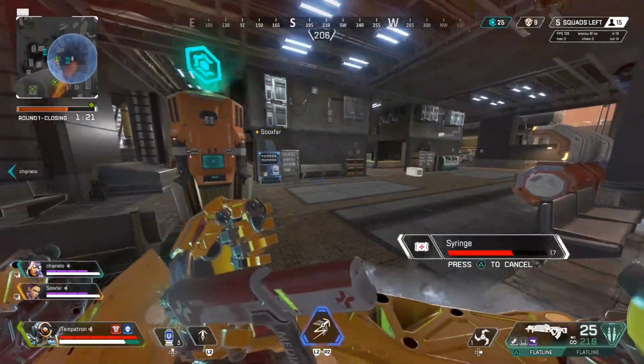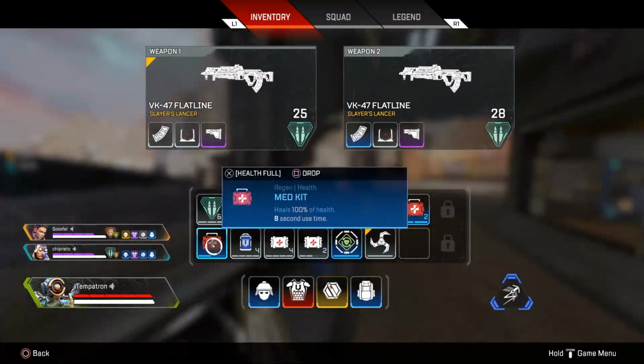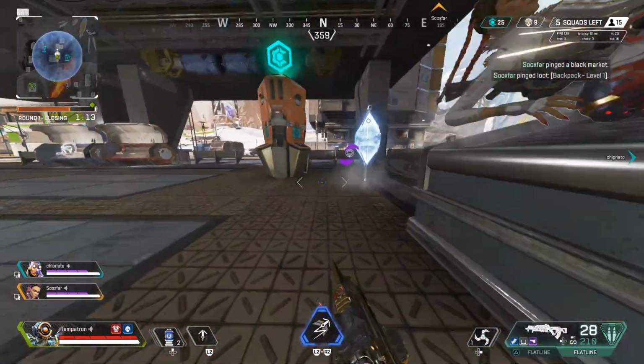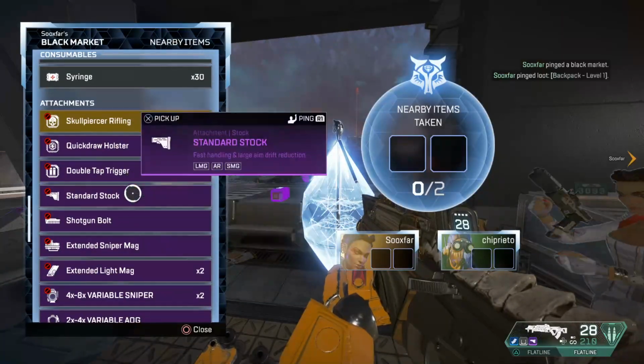I have three bats if you need any. I have zero. Here you go. I'll drop you one. Level one. Drop two medkits too. Why, thank you. No more bats in there.